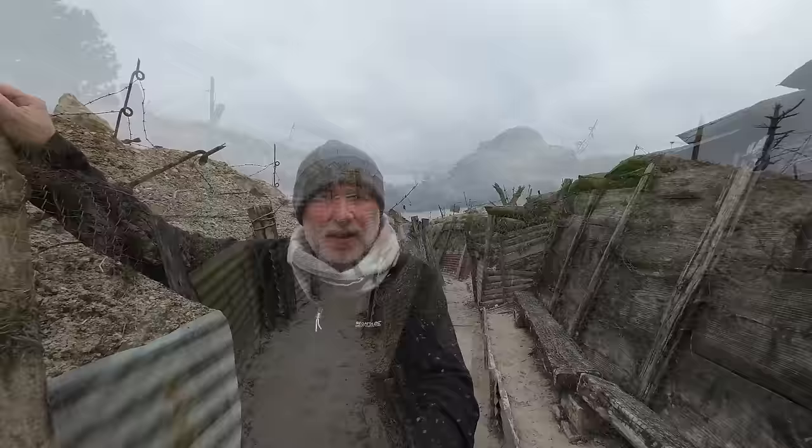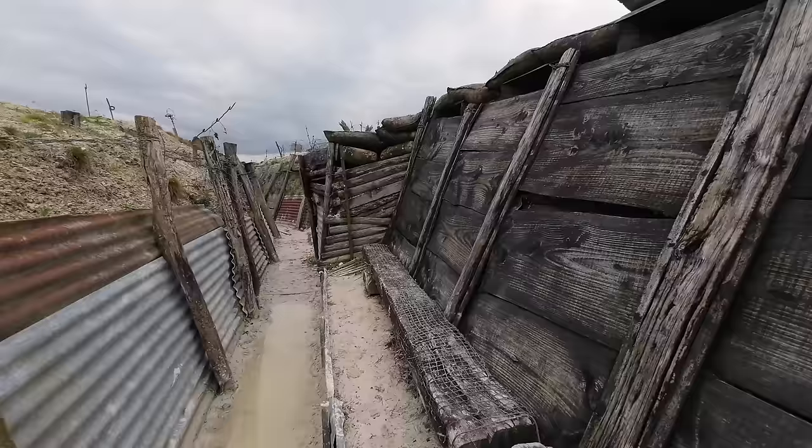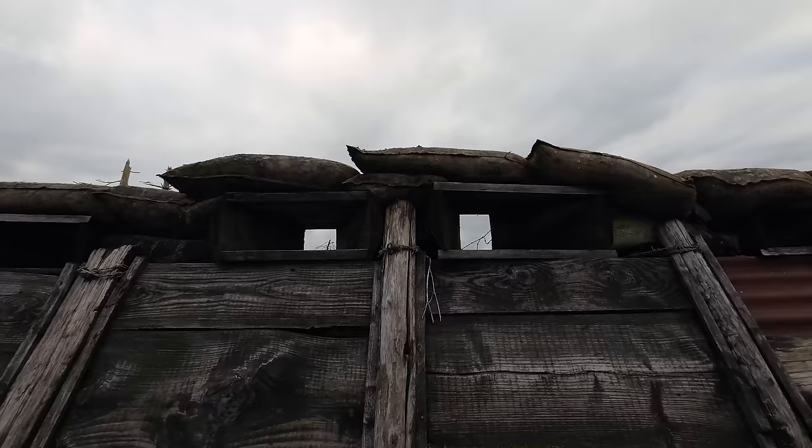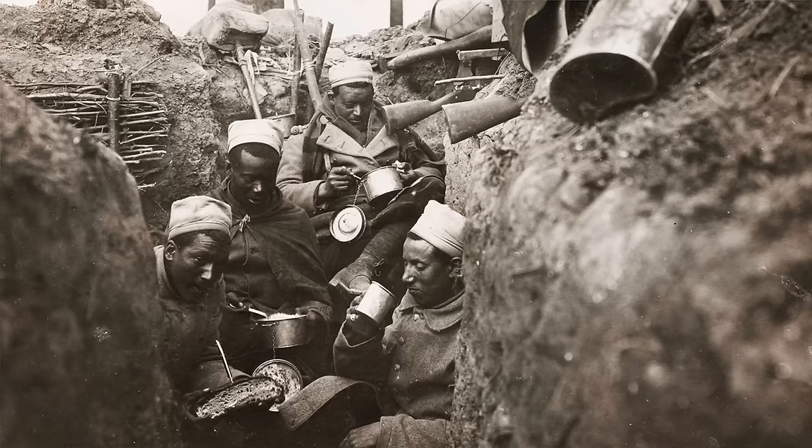I'm standing here in a bit of reconstructed French trench with a firing position behind me — a typical early war period trench where there's a fire step supported by a bit of wobbly tin, some elephant iron as the British would call it, to get up onto the fire step itself. Wooden revetment supports to support the side of the trench, sandbags of course, and then some little loopholes — wooden loopholes for the Poilus to fire their Lebel rifles through. You see this in a lot of early war photographs showing the trenches built by the French in 1914 and 1915 with this kind of design.